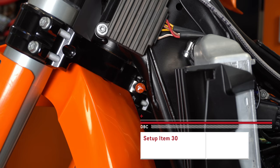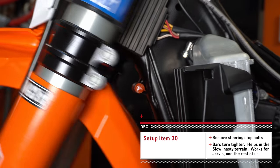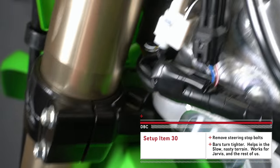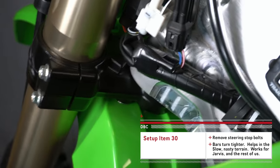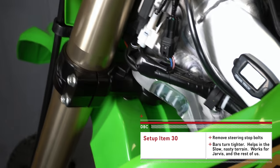When I was on a training ride with Graham Jarvis, he encouraged me to take the steering stop bolts out. That allows you to turn the handlebars further, which really helps when you're doing slow technical maneuvers. You can take those out on Betas, Shercos, and KTMs. On something like the Kawasaki there's nothing to actually take out, but on any bike where I can remove a steering stop and make the bike turn a little bit tighter, I will do that.